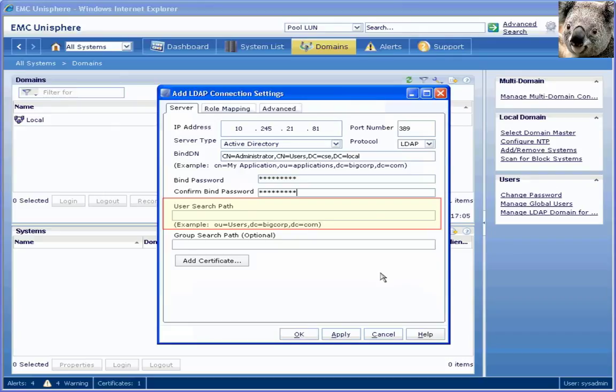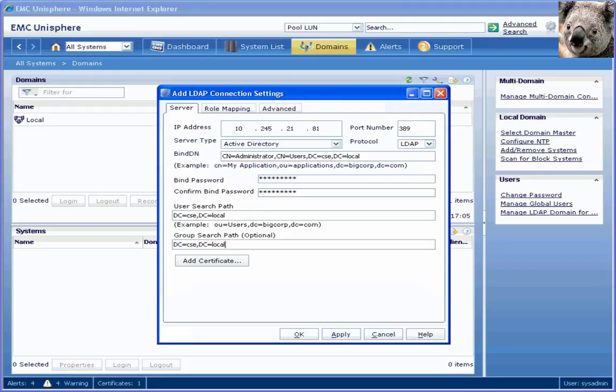Just like with file, this is where you would set the search to find users. Group search path. Again, this is the part to search groups in Active Directory. Add certificate. Since we are using LDAP and not LDAP-S, we'll not add the SSL certificate.